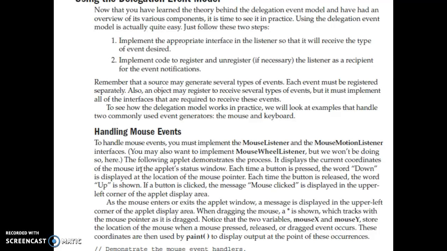Here in this video I am going to discuss how to handle the mouse event. In the last class we discussed mouse events. We will see how to handle the mouse events along with the program. To handle the mouse events, first we need to implement two interfaces, that is the MouseListener interface as well as the MouseMotionListener interface. These two interfaces contain many methods which will be very helpful to handle mouse events like mouse dragging, mouse clicking and so on. So let us look at the program to demonstrate this mouse event handler.